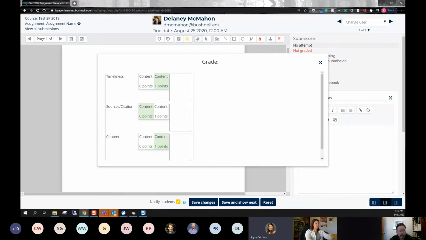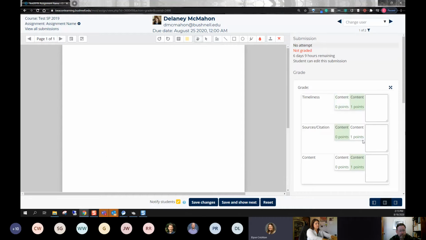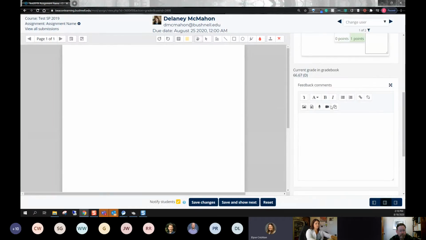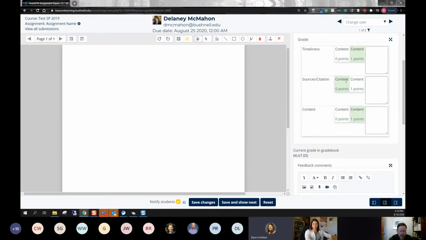Side note, you could also use the personalization filter here on these criteria feedback things. So that will calculate it for you. I'm going to minimize that, and if I hit save changes, feedback was saved, grade was saved, and there's the grade. I just needed to scroll down a little bit in this side panel to see that the current grade is 1 + 0 + 1. So not a great grade, but that's okay.